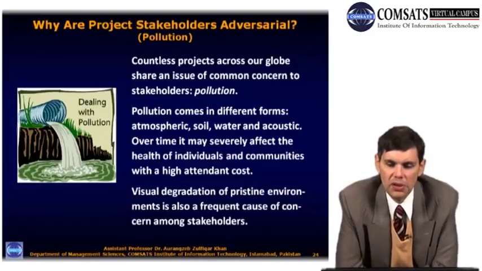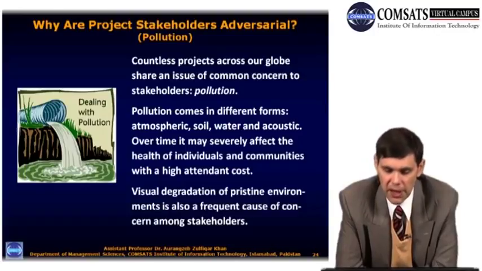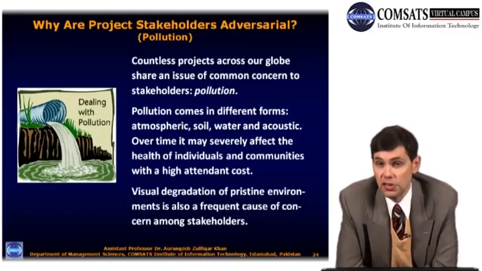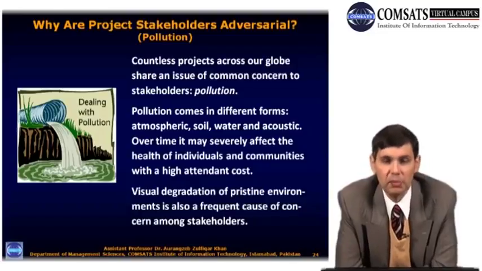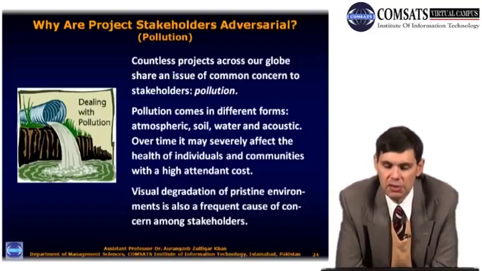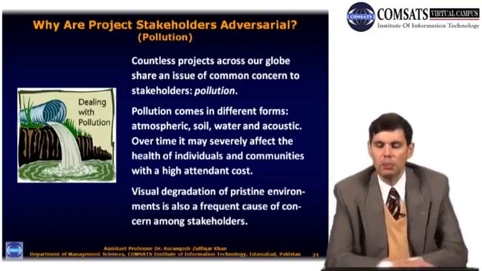Another reason why stakeholders oppose projects is pollution. Pollution is a big issue, as we all know, and we've seen it with our own eyes many, many times. For countless projects across our globe, the common concern is pollution. And pollution comes in many different forms. There is atmospheric pollution or air pollution. There is land or soil pollution. There is water pollution. And there is also acoustic pollution.